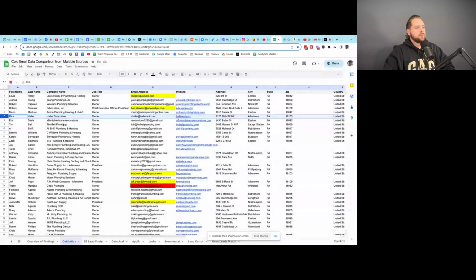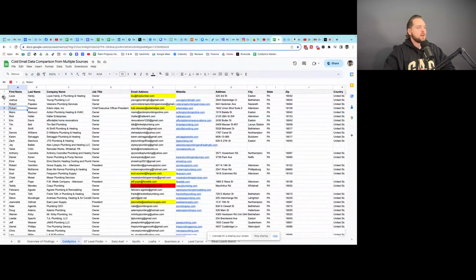This is a list that we pulled for one of our clients. They said we could share this with others. This is a list of plumbers in Allentown, Pennsylvania. So each record, each row that you see here used 1 credit for each of these leads that we found. We do validate all the emails as well. So if you see color coding here, the yellow highlights mean that it's a catch-all email, which just means that we can't actually determine if the email is going to be deliverable until we actually send it an email.